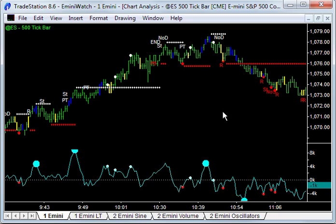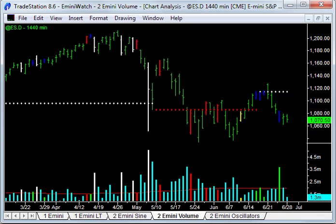So a couple of charts there, tick bar charts, the 4500 and the 500 tick bar charts. So again, looking at tomorrow's activity is going to be key to hold that 1060 level. We've got a little bit of downside momentum in the after session at the moment, and we'll need to see the early activity holding tomorrow morning, maybe seeing a little bit of exhaustion selling before the market starts to turn around, if we're going to see a cyclical turn on the daily time frame.